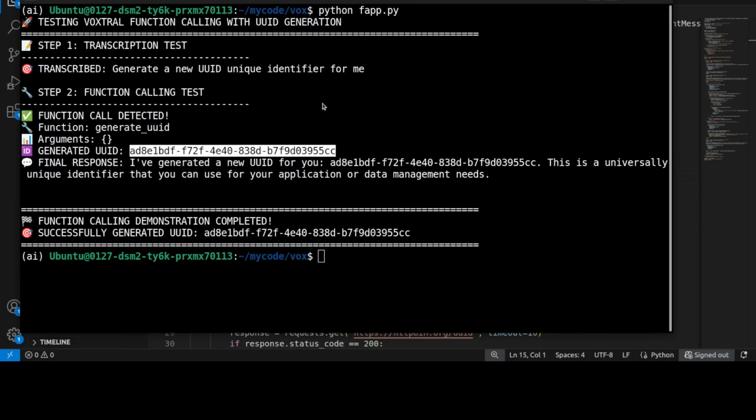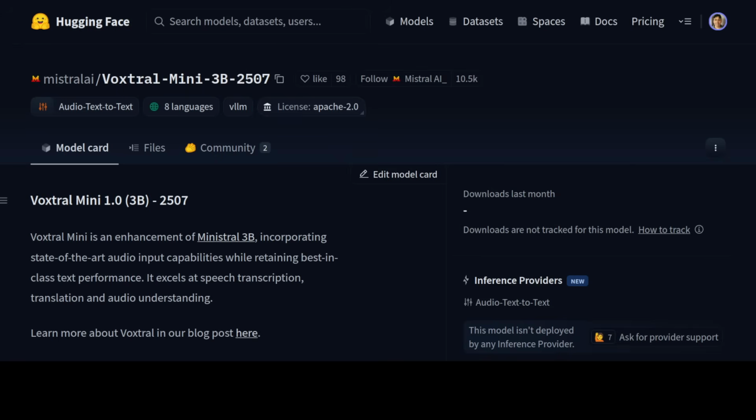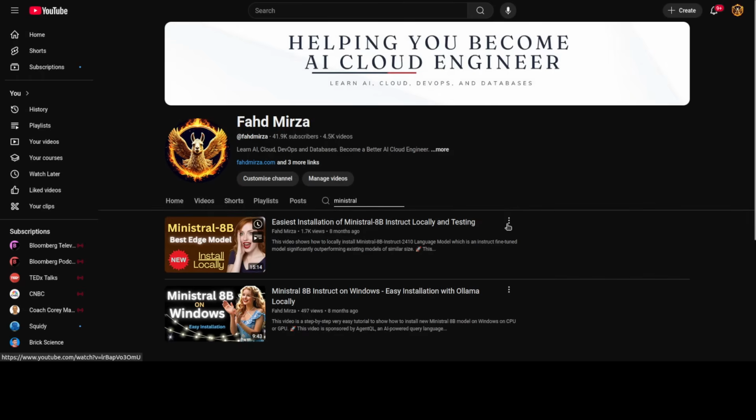So look, pretty cool model, I would say, just in 3 billion size. That is very, very impressive. The VRAM footprint is a bit higher, but you can see that the quality of the model was quite good, and it has improved a lot if you compare it to the Mistral.